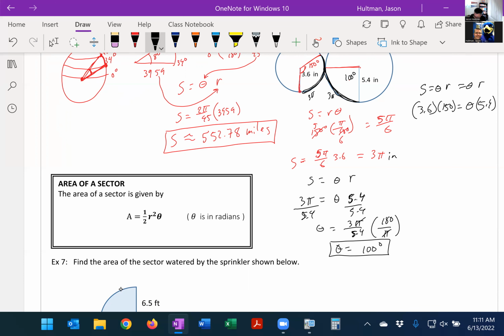So this is going to be some value in degrees. What is it going to be? It's going to be degree inches or something. I don't know. It's just craziness. But I don't really care about the units because at the end, if I'm going to divide by the 5.4, it'll keep it in degrees. The inches will cancel out. The 3.6 inch and the 5.4 inches will cancel out, and it will give me my theta in degrees.